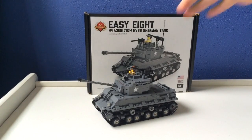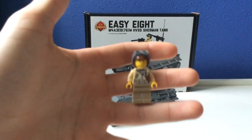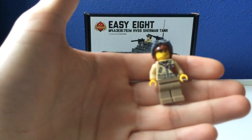Another thing that comes with it is this figure, which is just amazing. I said no minifigs because you have a choice to add one, two, three, or four, but I said no so that I had the original price, which was $295. But it comes with this minifig even though I said no tankers, so that was kind of cool. You automatically get one, if that's what you're wondering.